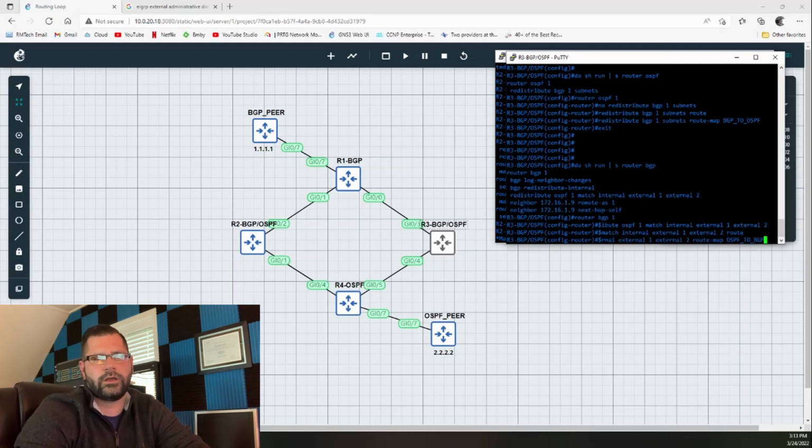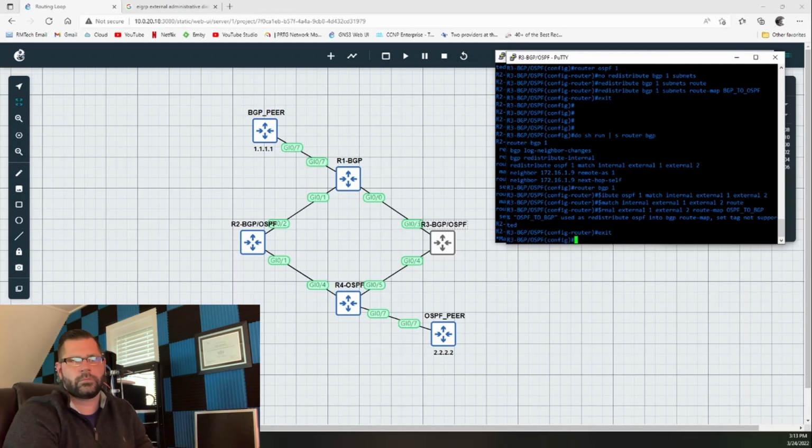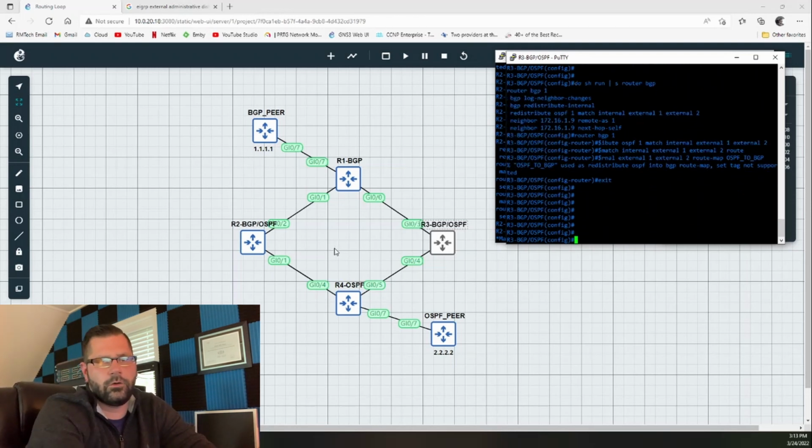It's going to give us that warning again. But who cares? Okay, so we have tagged the route. So once again, BGP routes going into the OSPF process will have a tag of 10. OSPF routes going into the BGP process will have a tag of 20. So this way we tag with 10, and then back up this way, we want to deny 10. Up this way, we want to tag 20. Back down this way, we want to deny 20.